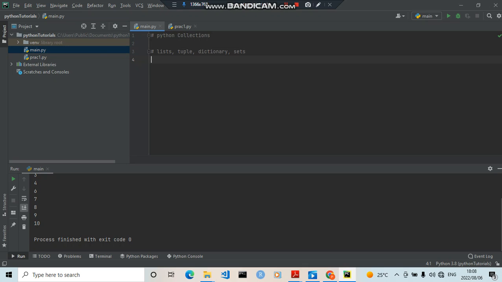For example, if you want to create a list, let's say a list of numbers, you use square brackets like this. Let's say 2, then comma, 5, comma, 6, comma, 3, comma, 2. So you separate the different values with commas. You can also put strings in the list, where you have very different things. For example, you can put your name.